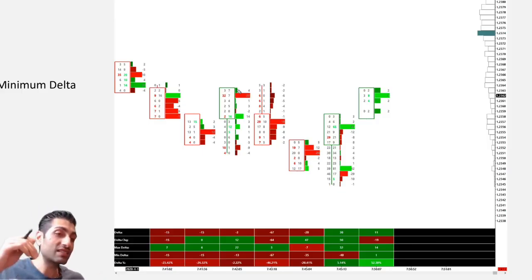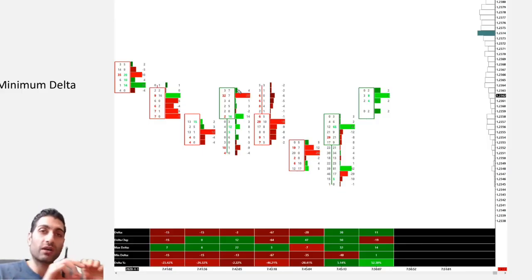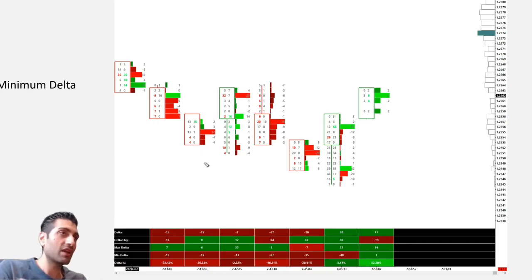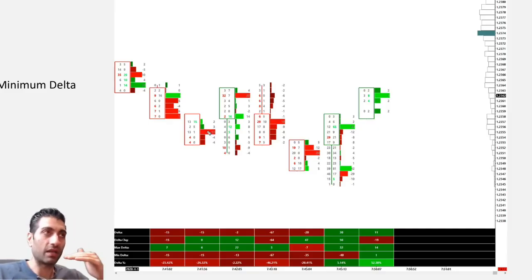So obviously I want to see whether sellers are stronger in terms of delta. Forget about diagonal delta for the minute, because as I said, the way we're measuring it here is aligned at the same price point. Really doesn't matter, guys, which one you do. I don't want you to get obsessed about this. I use it sideways at one price point. If you want to go off and do it diagonally, that's fine.